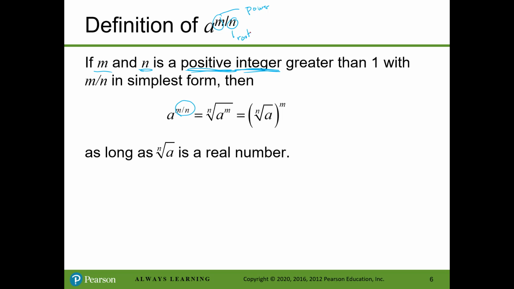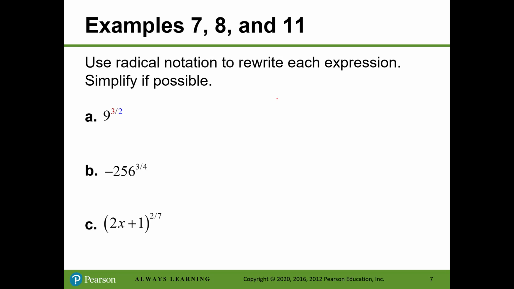So I'd like you to look at something. In this particular case, A is to the power of M, and then you have the N, or nth root. Agreed? That's actually the same as switching it around. I can take the nth root first and the power second. And sometimes it's actually easier to take the root first and the power second. Okay? So, let's take a look.